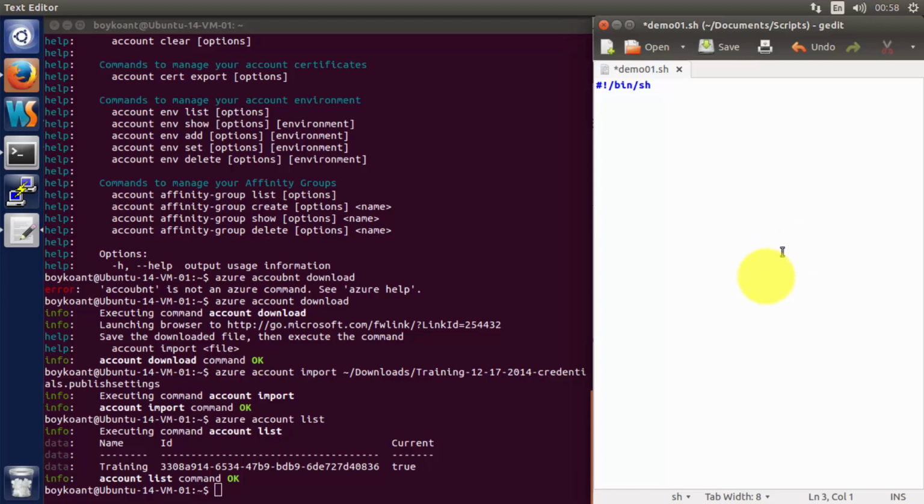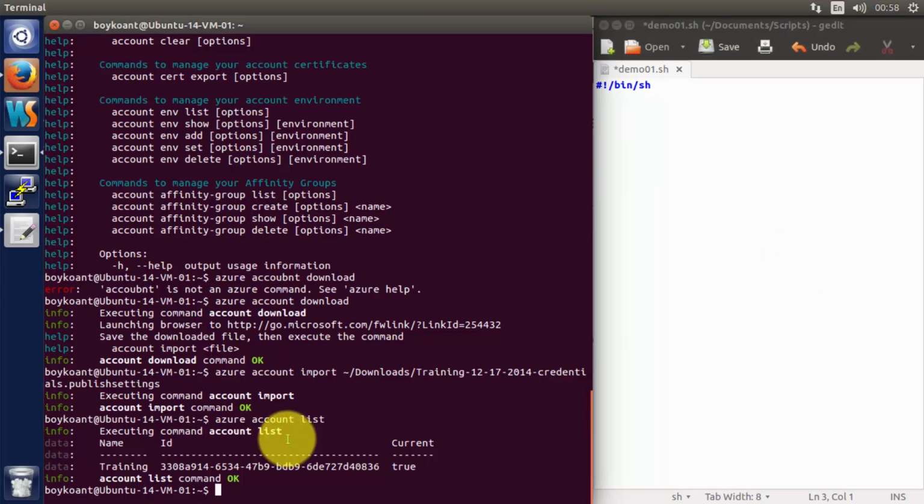Maybe with some specific modification, but this modification will affect only parameters and naming. It will not affect Azure CLI itself. So my test scenario will look like this. First, I will create my storage account because I want to store all my VHD disks in a particular storage account.